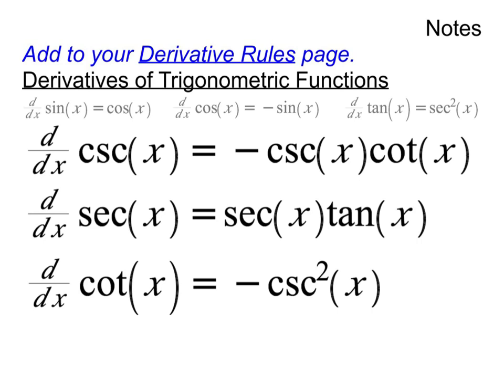So these are just some hints that you can look for, some ways that you can be memorizing these. Now there's still going to be a little bit of memorization work to do there. And yes, they can be a little bit tricky to get down, but we got a week to get it down. So use some of those hints as well as maybe a few other things to help you get there.